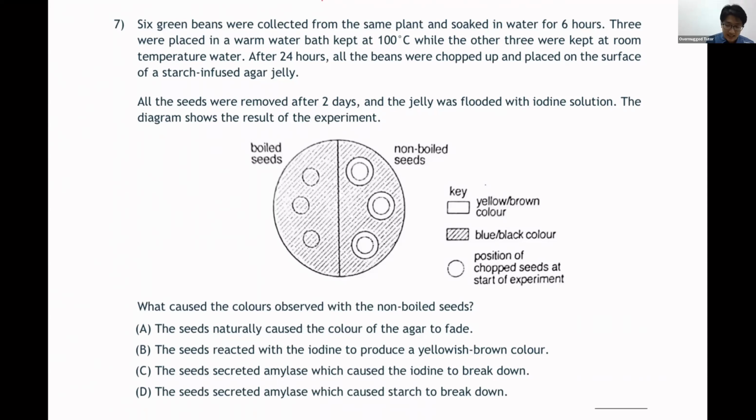What would the enzyme be? It is the same enzyme we have. It's going to be amylase. Once you can arrive here, it should be easy for us to choose D. Amylase breaks down starch into maltose. So if there's no more starch, the iodine will not result in a change. Answer is D.